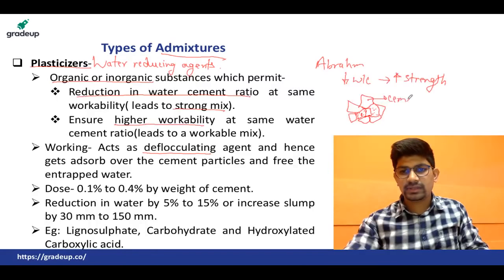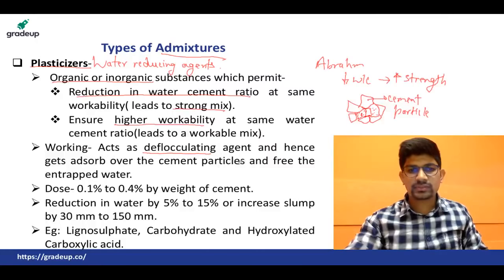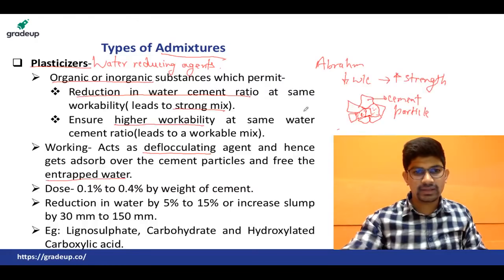This is a cement particle. They get adsorbed on it, and due to this negative charge, the cement particles repel each other, and the entrapped water is released. So they adsorb over the cement and free the entrapped water. At the same workability, this will reduce the water cement ratio, because this entrapped water, which was not earlier getting used, will be used now. And it ensures higher workability at the same water cement ratio, because this water will be released and it will lead to higher workability.